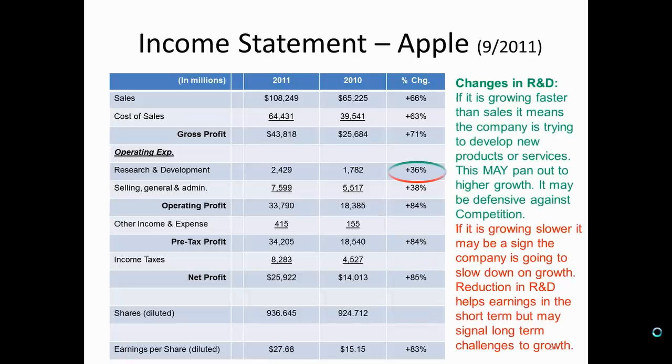R&D is the one number that you cannot unequivocally say whether growing faster or slower than sales is a good thing or not. An increase in productive R&D can lead to new products and services and new growth. Cuts to R&D will improve short-term margins, but it may mean reduced growth rates in the future.